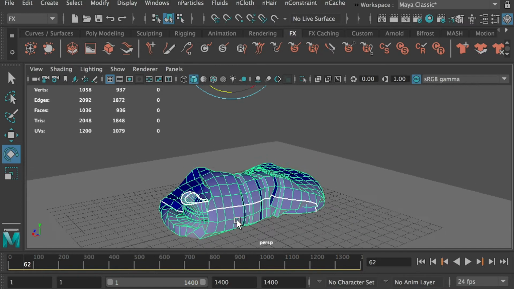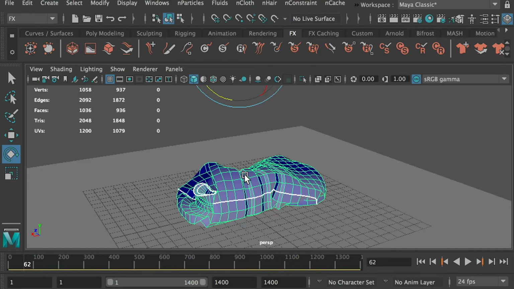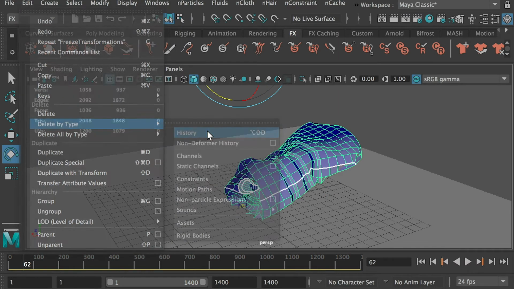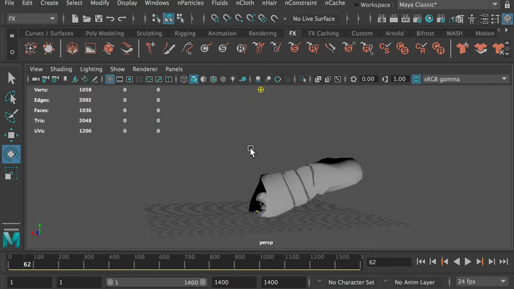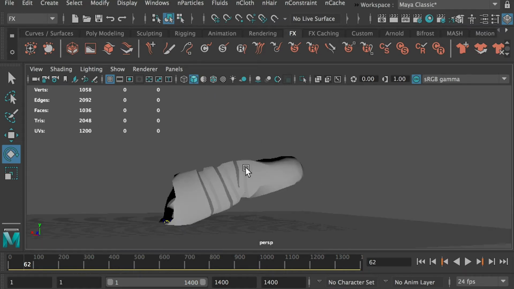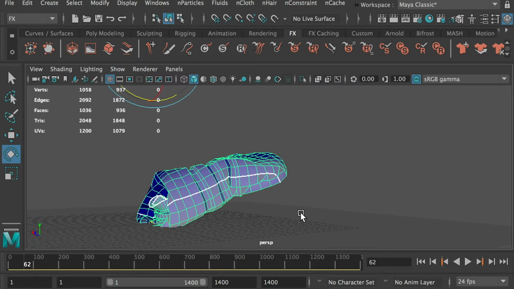So if you're satisfied with the result, what you'll do is go to Modify, Freeze Transformation, and delete history. Otherwise, if you go to a different time, since this is a real-time simulation, you will lose the result. So don't click on a different time. If you're satisfied with the result, go ahead and freeze transformation and delete the history. Since I rotated after I applied nCloth, I still have the rotation history there, so when I freeze transformation and delete history, see, it has been tilted. But it's fine. I can just rotate it back later.